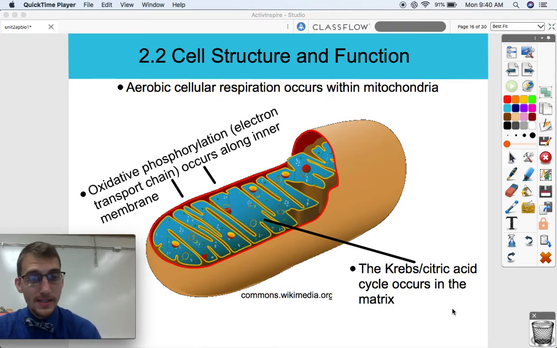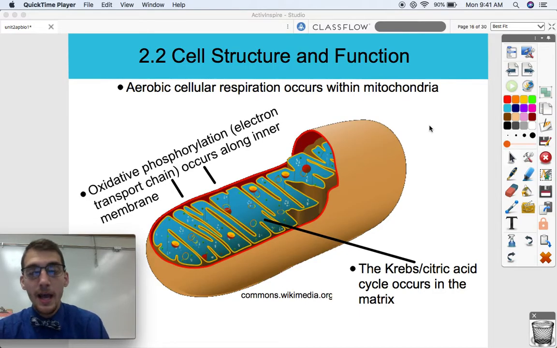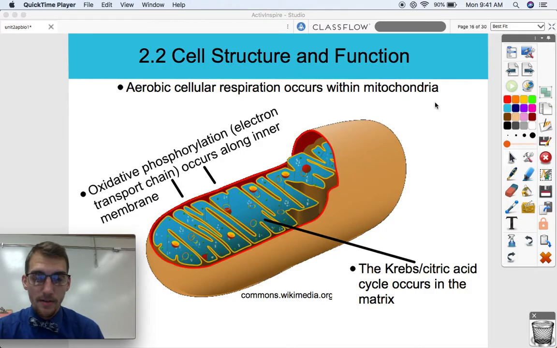And the citric acid cycle, once that produces the products that it needs to, it powers what we call the electron transport chain. And it's also known as oxidative phosphorylation, and that occurs along the inner membrane of the mitochondria. All right, so there are proteins that line along this membrane here, and line along the cristae. They're called cytochromes, and what they're able to do is pass an electron from one place to the next, and allow for ATP synthesis to occur. So this is actually where your body is able to produce ATP, is along the inner membrane of the mitochondria.